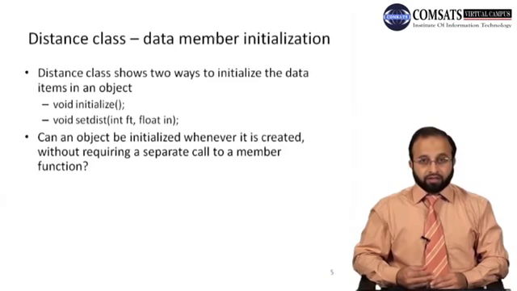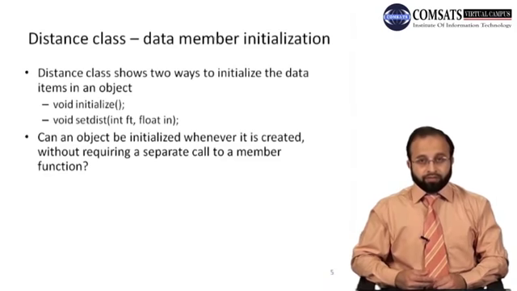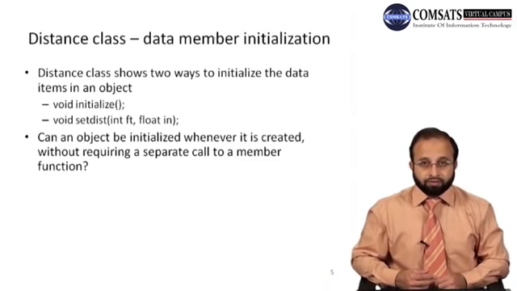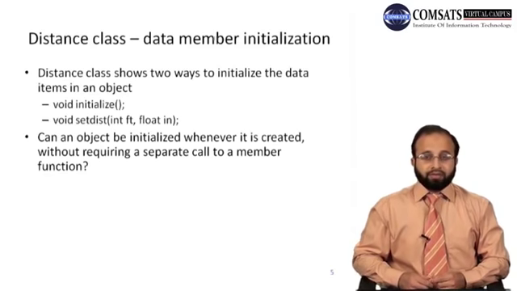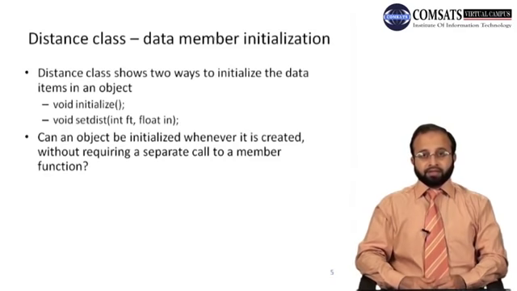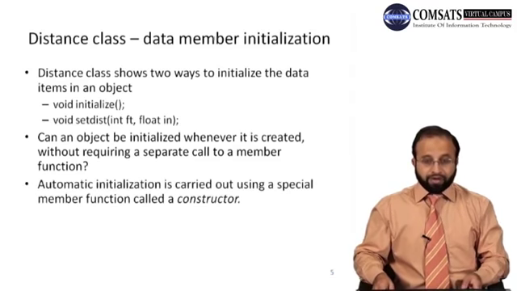So can an object's private data members be initialized whenever it is created, without requiring a separate call to a member function? In the previous two cases, initialize and setDest, we have to call the functions explicitly after creating the variable in order to initialize the private data members of the object. But what if we have a way in which the object's private data members are automatically initialized with some value when they are created? Yes, we have the way, and that is called automatic initialization.